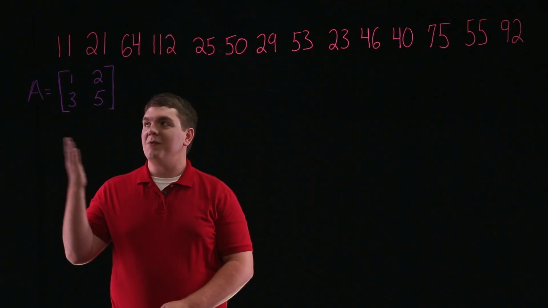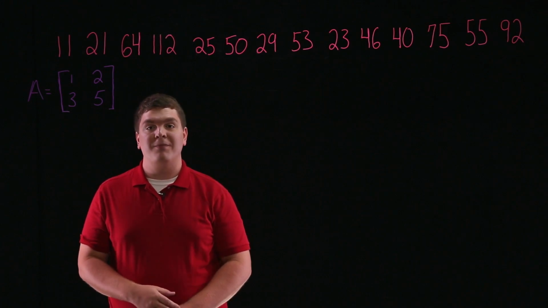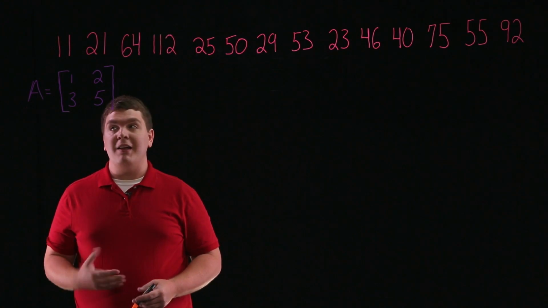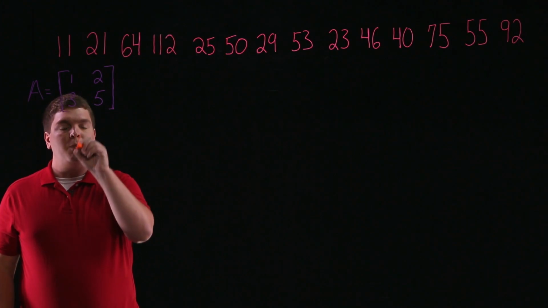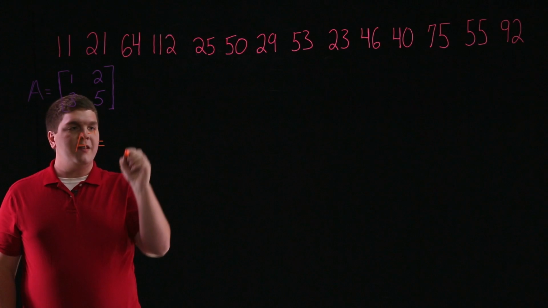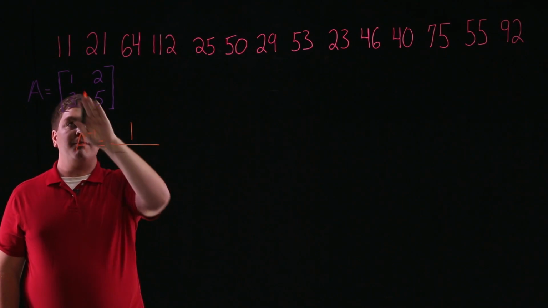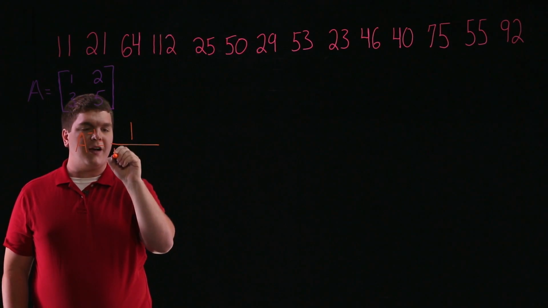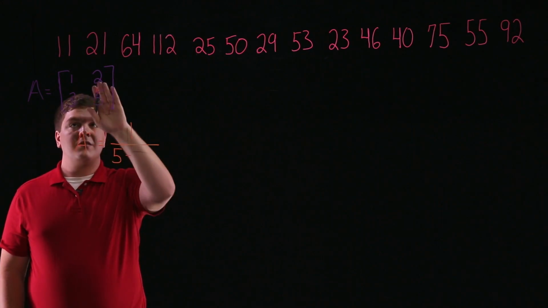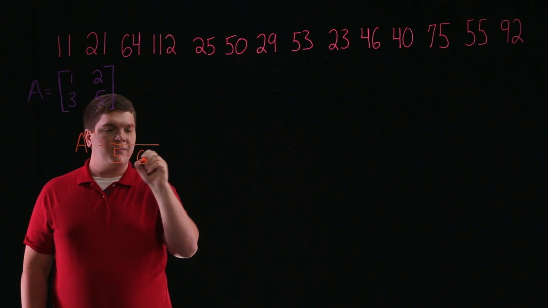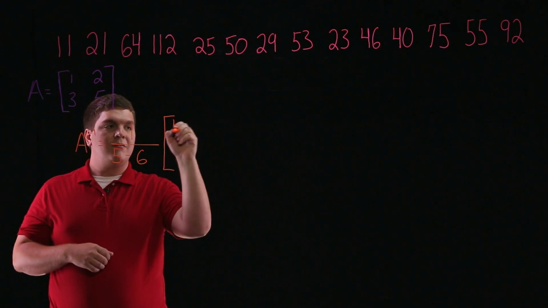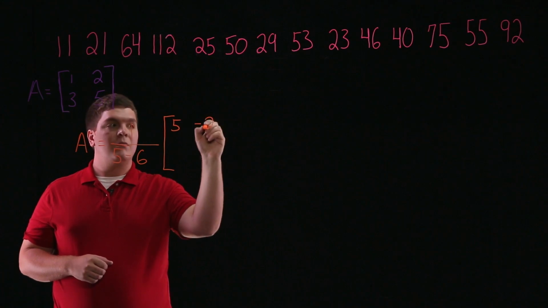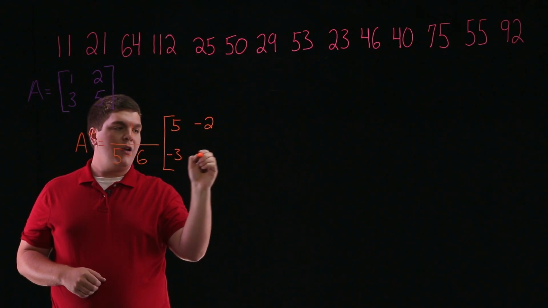Hi, my name's Gabe. For this problem, we're asked to use A inverse to decode this cryptogram. So let's begin by finding A inverse since we're only given the matrix A. Now since A is a 2 by 2 matrix, we know that A inverse is going to be given by 1 divided by 1 times 5, which is 5, minus 2 times 3, which is 6, and we're multiplying this by the matrix 5, negative 2, negative 3, 1.